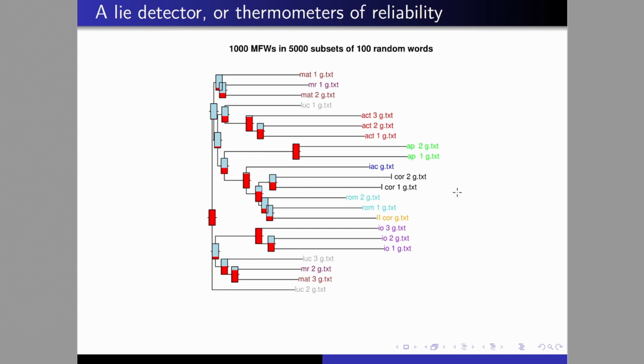Whereas in some other cases, some other branches do not exist. They turned out to be very, very accidental, ephemeral. They were repeated like once, maybe 10 times, and that was it out of 5,000, right? So by inspecting those thermometers of truth, you can tell which of the links were stable and which were not.